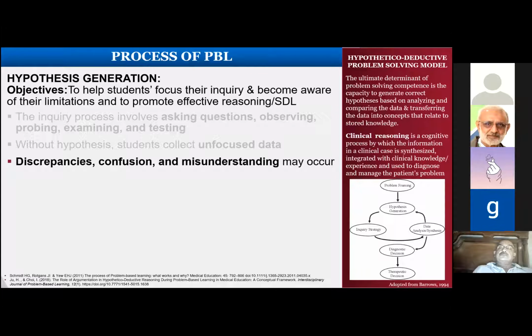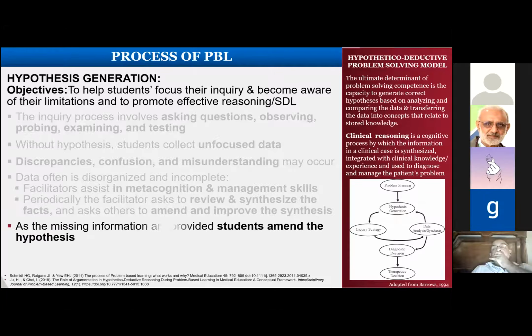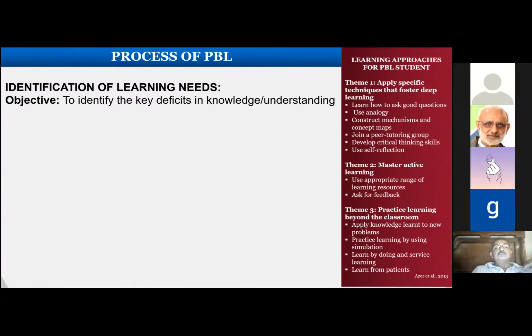Discrepancies, confusion, and misunderstandings may occur during that stage. Data is often disorganized and incomplete. The facilitator assists in metacognition and management skills. Periodically, the facilitator asks them to review and synthesize the facts and asks others to amend and improve the synthesis. As the missing information is provided, the students amend their hypothesis during the process.